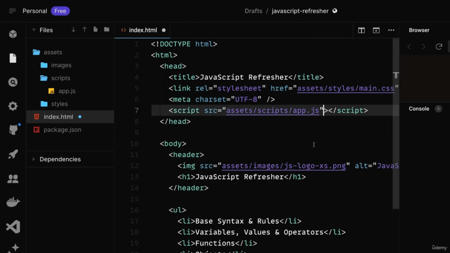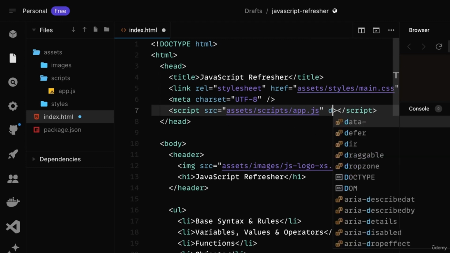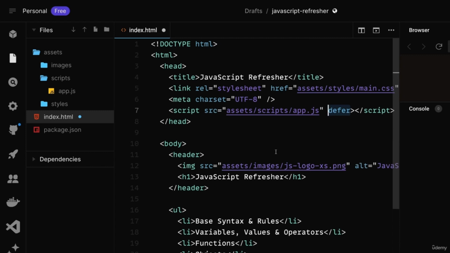Now, it is worth noting that you can then add extra attributes to the script tag, for example the defer attribute, to make sure that the script that will be imported will only be executed after the rest of the HTML document has been read and parsed.